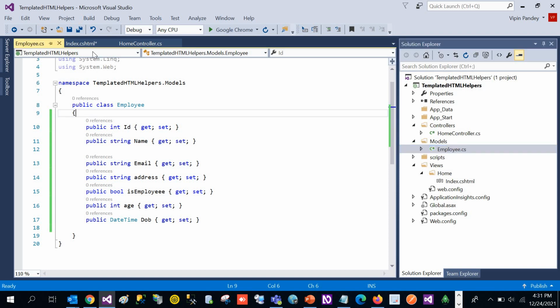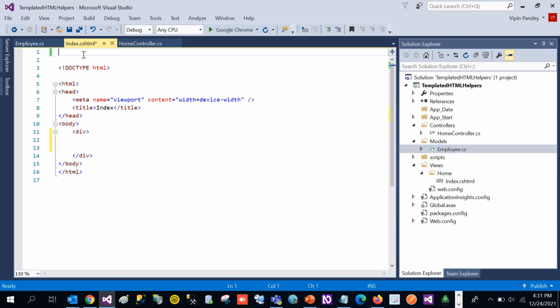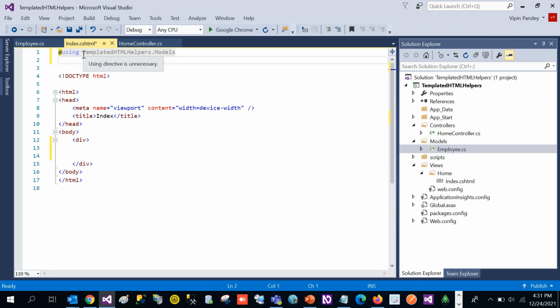Let's give the reference: @using, name of application, dot Models. Which class are we going to use on this view?